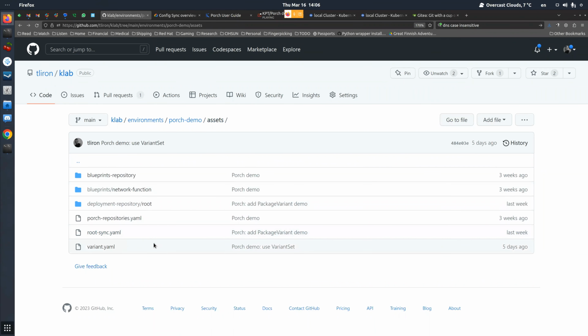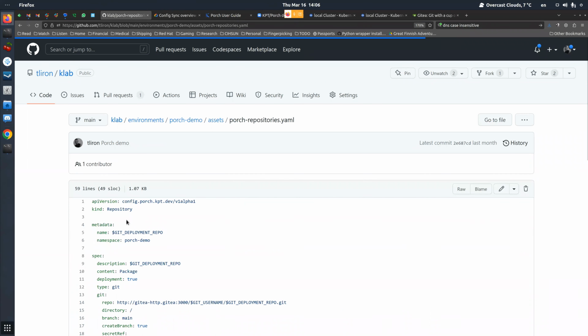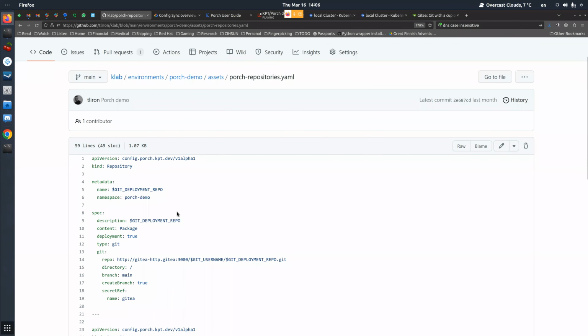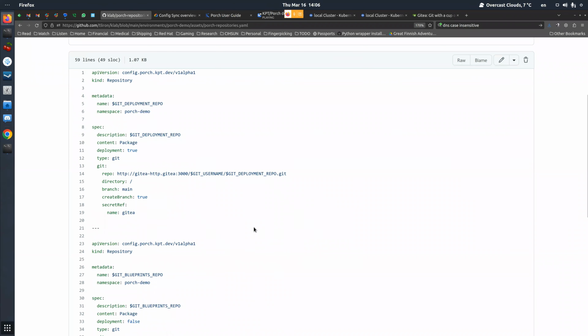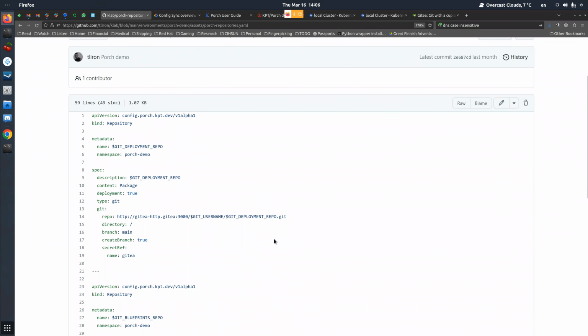And the addition here is this YAML that I am applying as well, the Porch repository. So here we're introducing a new CR that we haven't seen before, and this comes from Porch. The CR is called repository. And you know what? It looks a little bit similar to the root sync we saw in config sync, right? Because again, we're just giving it a repository, a directory, and a branch. But there's more stuff that Porch does with this, right? So it can actually support other kinds of repositories, not just Git, but we're going to focus on Git today.